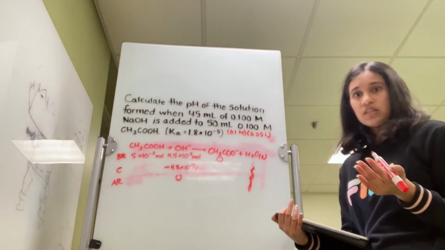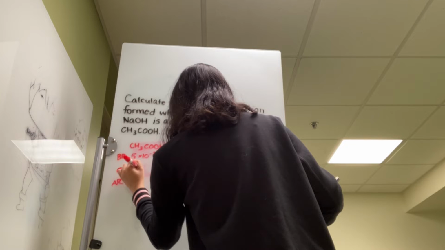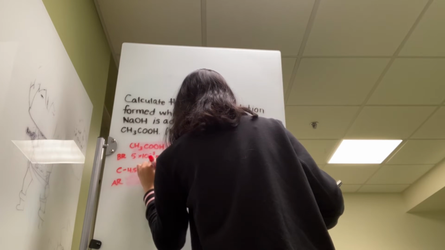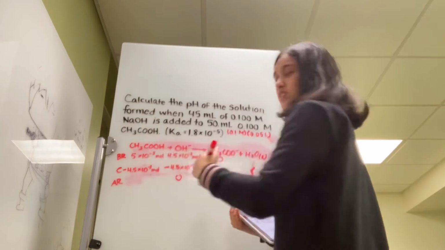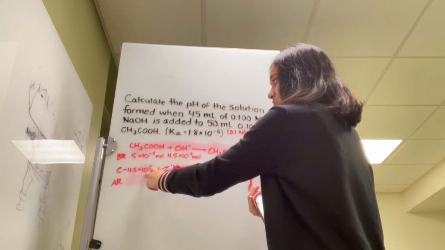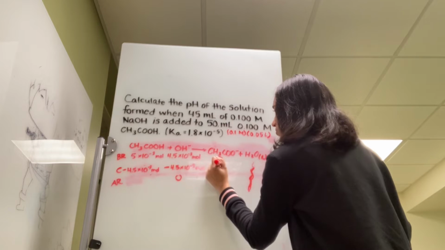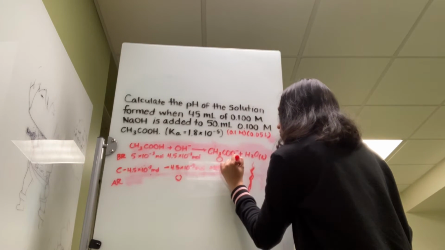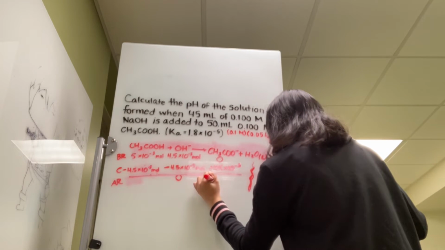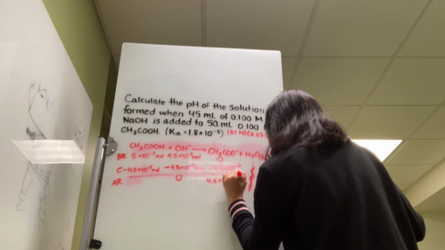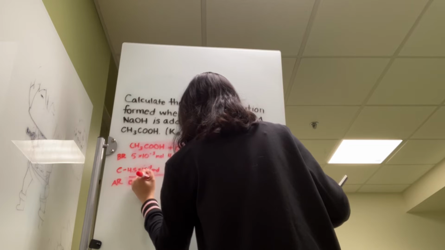components of the reaction. So I make sure my peer understands that, and also understands that since it's getting subtracted from the hydroxide, the acetic acid is also a reactant, so the change would also be subtracted, and then it would be added to the product. Because the product is being formed, the reactant's being used up. So this ends up being 4.5 times 10 to the negative third mole, and this would be 0.5 times 10 to the negative third mole.